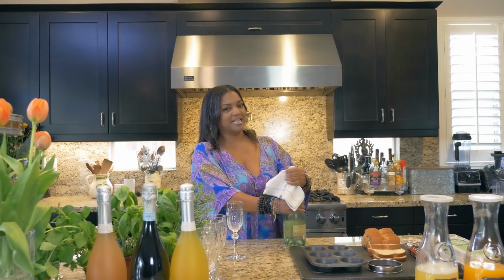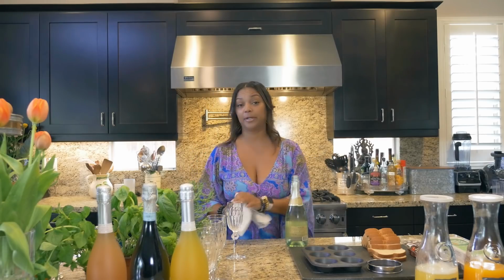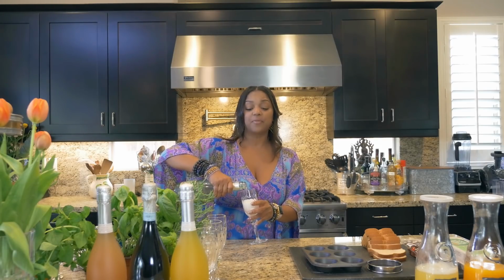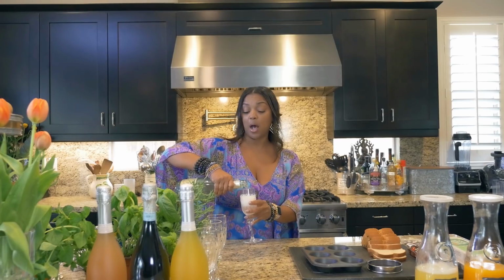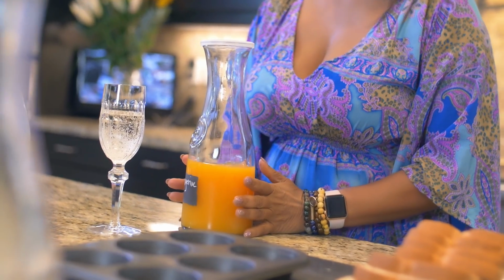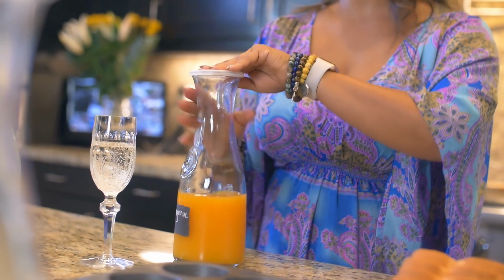Let me see if I can get this open. Bam, I'm pretty good at opening champagne, all the years of practice. So anyway, I hope all the women out there are doing something for them. Either go to a spa, go on vacation, go to the movies, go to dinner. This is tangerine. You can use anything with a mimosa. Today I've decided to use some tangerine. I have pineapple juice, orange juice, whatever you like.